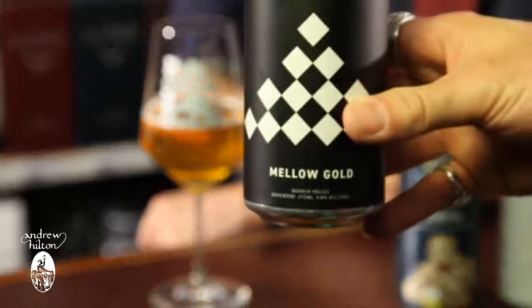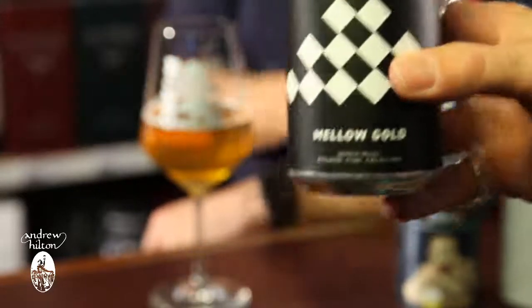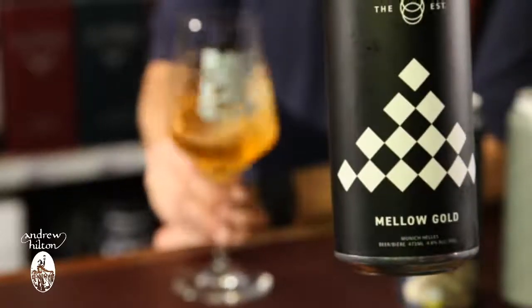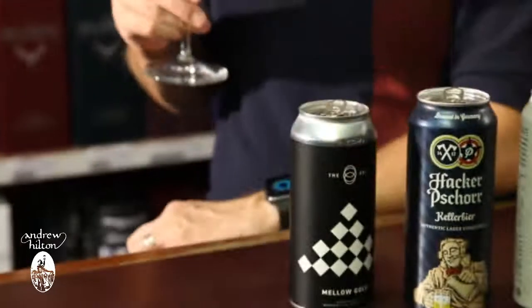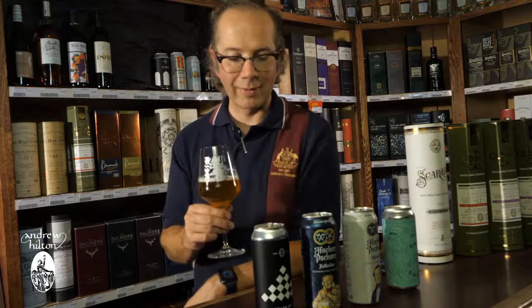And then I brought it in. And immediately, Nigel pointed out, Devin pointed out, Mike pointed out, this is amazing. This is one of the best lagers I've ever had. It's malty, it's rich, it's lightly sweet, it's crackery and biscuity. It's everything I could possibly want this to be. And I still wasn't convinced because, you know, it's a Helles. Eventually, I did actually get around to trying it and I was really impressed. I will also say this beer actually has a touch of hop to it on tap. At least it did when I was at Establishment on Saturday.